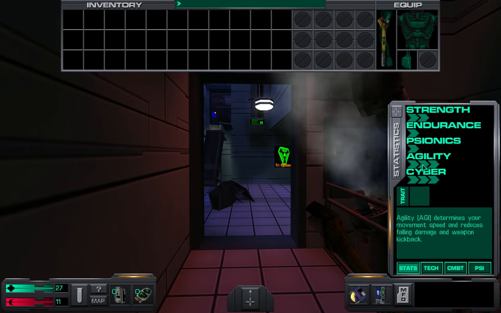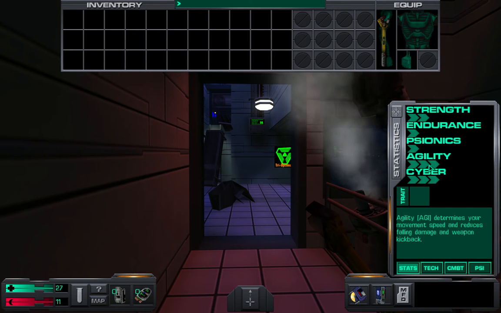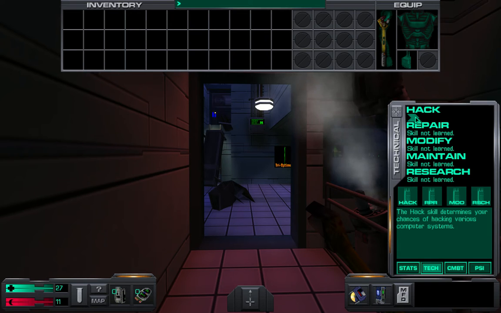You guys didn't see me pick my perks, so I'll go over them right now. I have a strength of 2. I gave myself bonuses: I have an agility of 3, a cyber affinity of 3, and for tech, I gave myself a hack skill of 1.